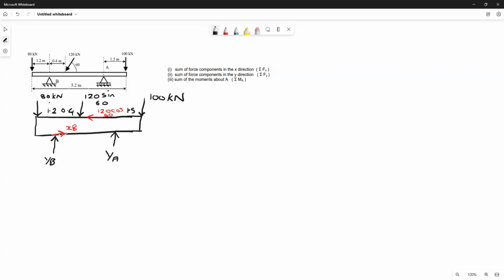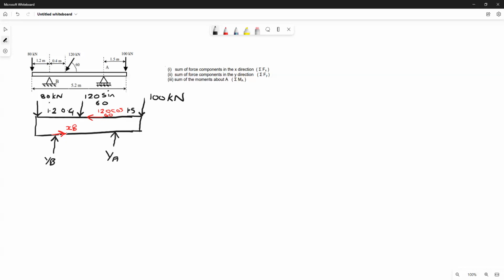When solving a static equilibrium problem, it's very important to understand what forces are acting upon the structure. And in order for us to simplify the problem, it's best to start by creating a free body diagram first before attempting to complete the question. So now, as we know what forces are acting upon the structure and we've resolved that force, we can start working out the sum of the force in the x direction, the F of x component.